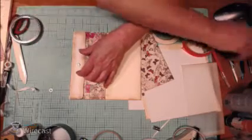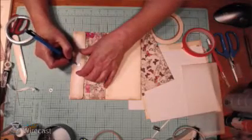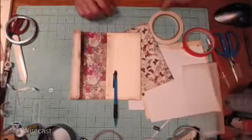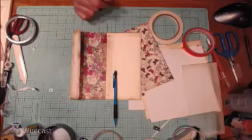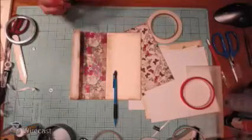So let me find my pencil and mark so I can get some tape down. And what kind of tape should I use? This one. It's nice and red and sticky.